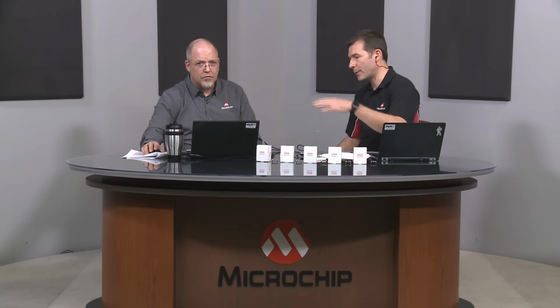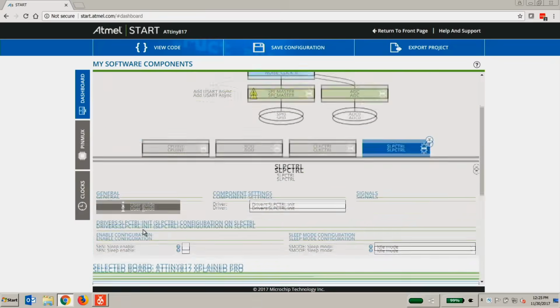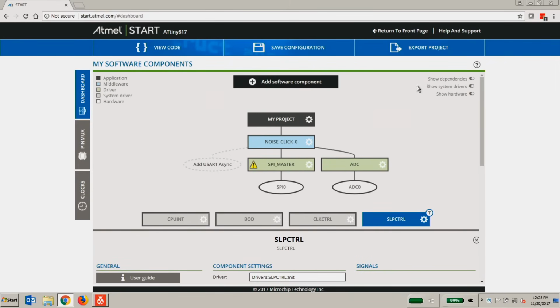So I think we should just wrap up on the documentation. Sure. Because there's quite good documentation here as well. If you go to the bottom of this page, that is quite helpful for you. Down there you have all the details about that specific device. You also have the opportunity to order the device. You have the purchase option, and you have the data sheet and so on. So we've put it all at your fingertips so you can easily start using these products and find the right information and access the right pages that you need. And actually, if you decide you want to change the package, you can do that here. If you want to change up and add some additional components, you can do that here.